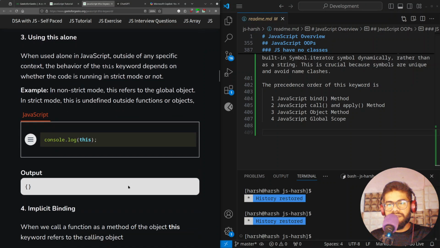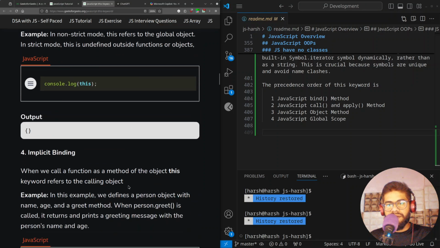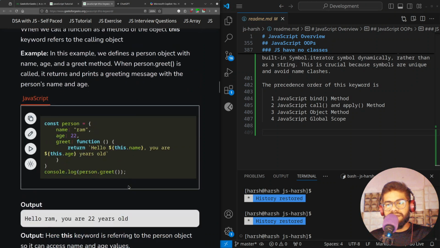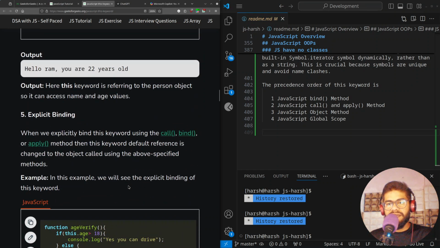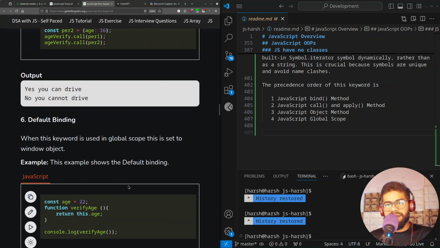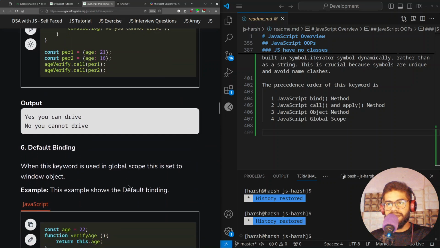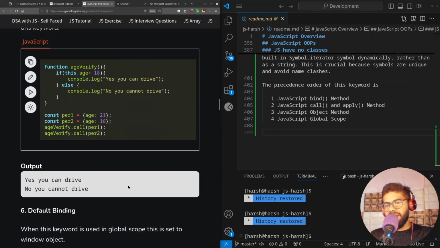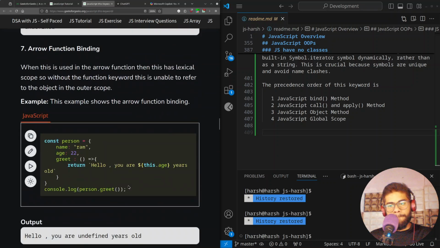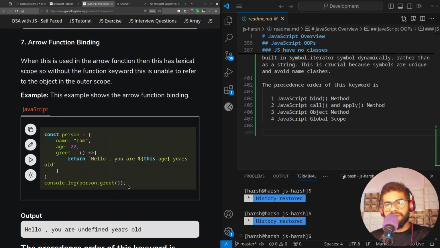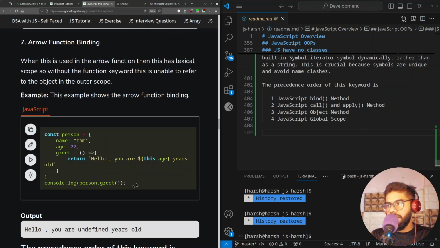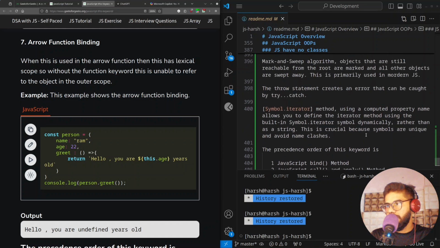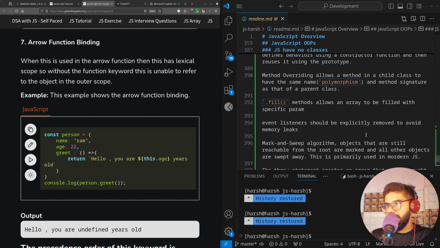Let me finish this using this alone, and yes, we also have binding things: implicit binding, explicit binding, default binding. Then there's arrow function binding, because arrow functions don't have their own this.